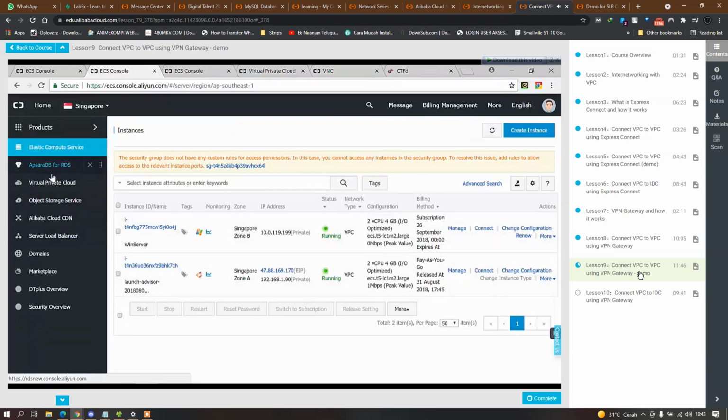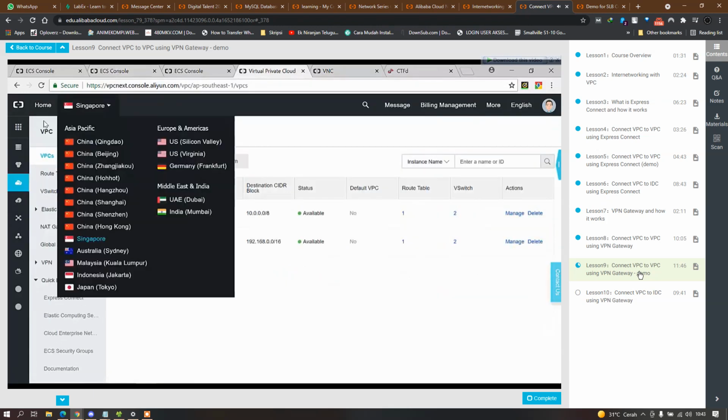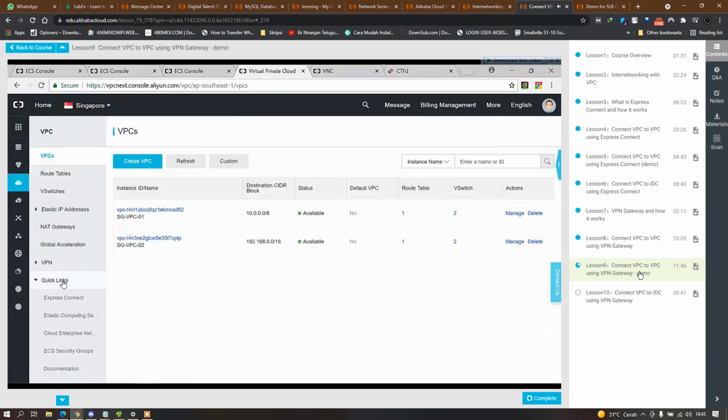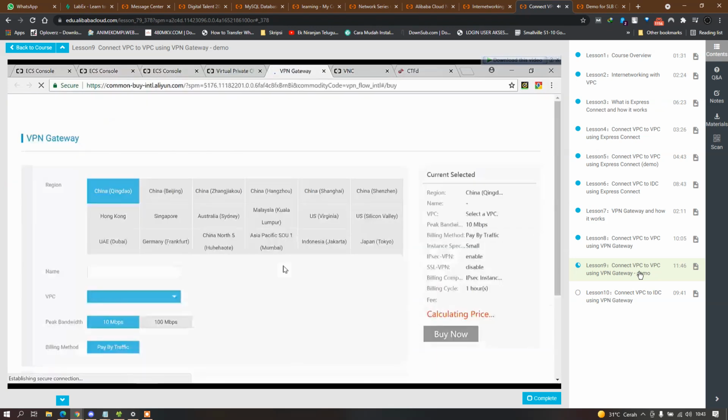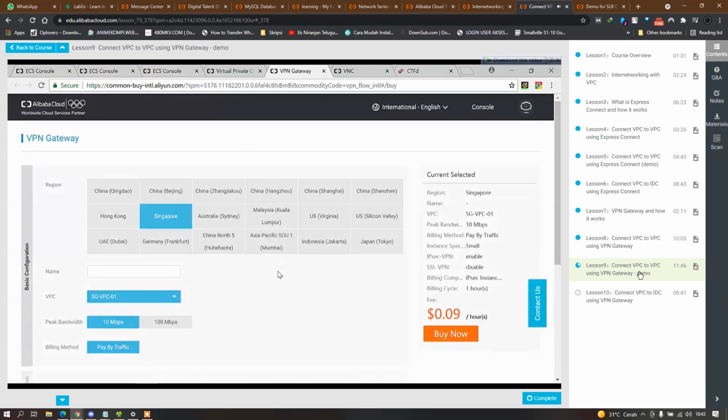We go to VPN, we log into the VPC. What we first need to go to is the VPN gateway. Click create VPN gateway. So we'll create VPN for Singapore, SG VPN 01, and select the VPC.